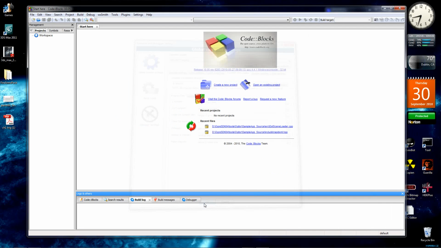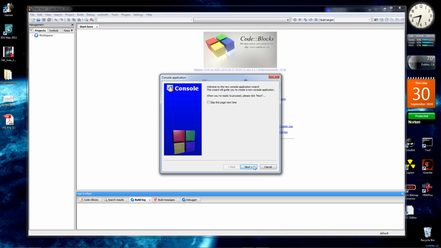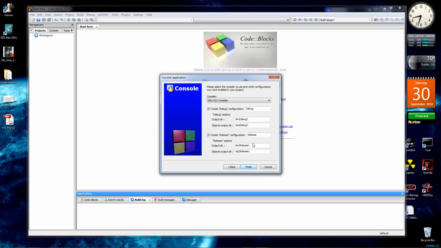Hit OK. Okay, now, just to make sure that this works, click on Create New Project, go to Console Application, click Go, next, let's do C, just for simplicity's sake. I will create a project called Hello World, click Next, and OK, you don't have to change that.